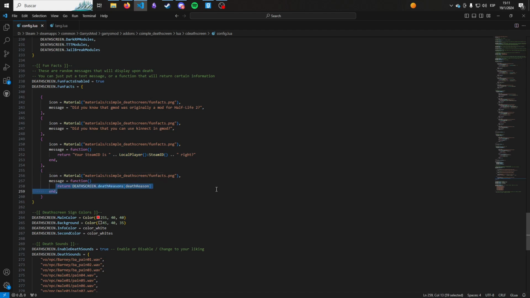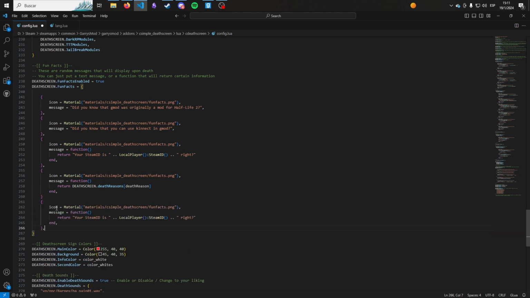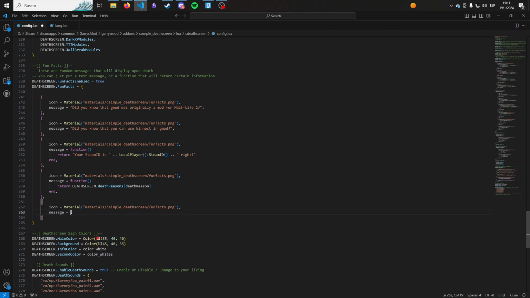In this other case, it is the death reason for the player. Just so you can see, I'm going to add a fun fact so that you see how it works. There should be a comma here and not here. We don't need a function here, we just need a string, and we're going to do something like this.